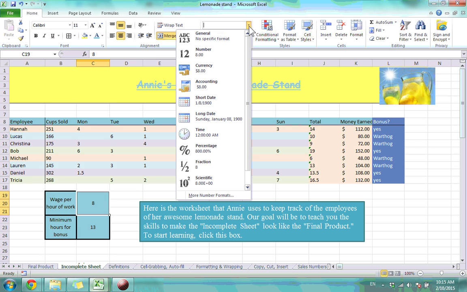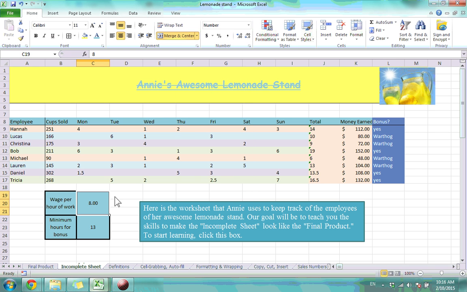But when it comes to numbers, we might instead want to keep them stored as a number, or we want to tell Excel, hey, that's actually a percentage, or that's actually a date. These things will allow us to quickly recognize dates, times, numbers, to make them look a certain way if we're doing accounting, if we're keeping track of money, if we're keeping track of dates. We'll see lots of uses kind of unfold as we go through more videos and more uses of Excel. But for now, let's just look and see what we can do. So number tells Excel that this is a number.